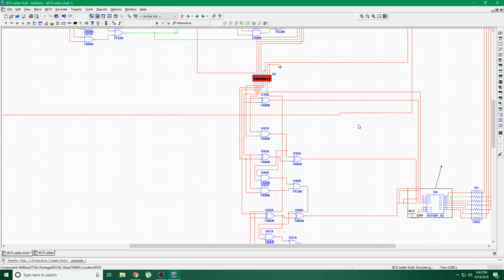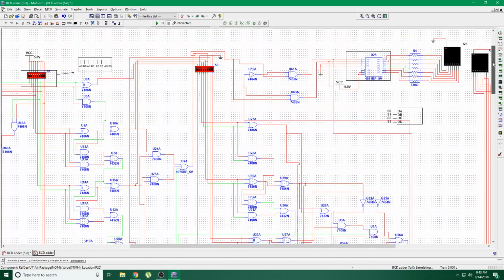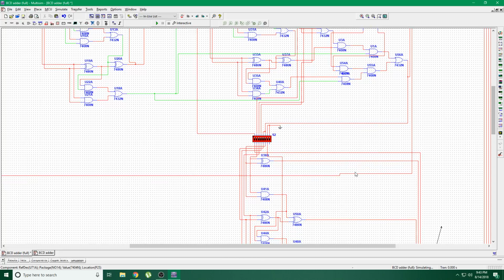Well, everything up until 29 seems to work just fine.